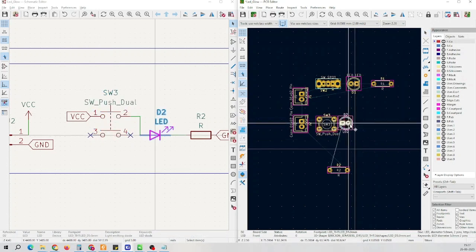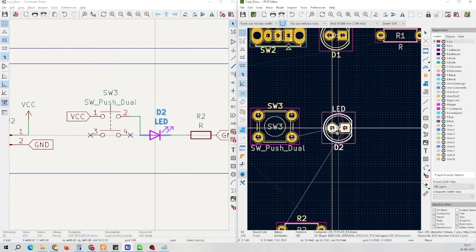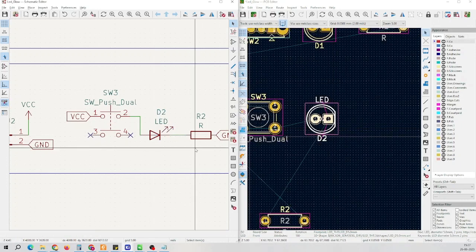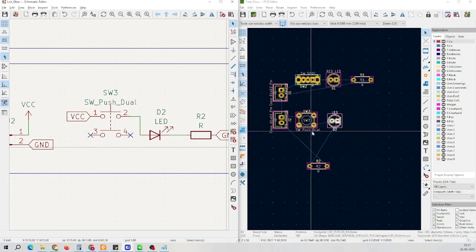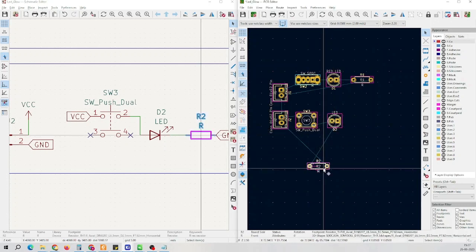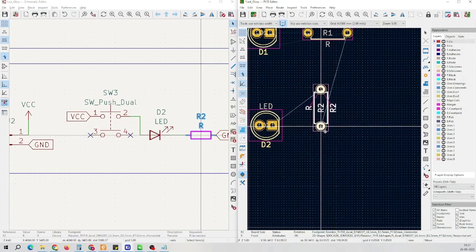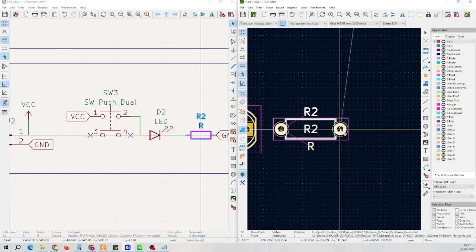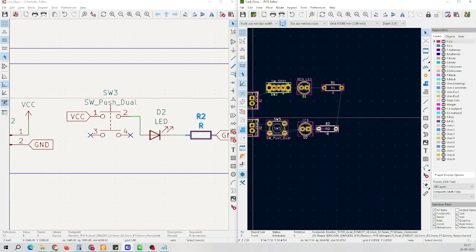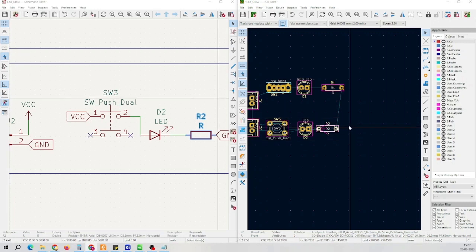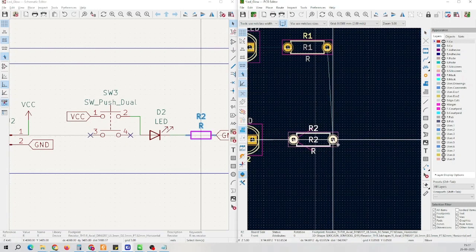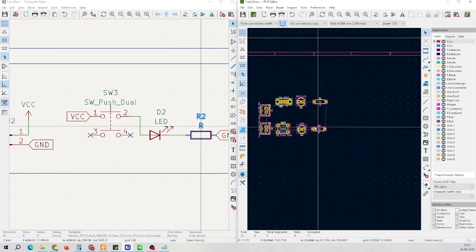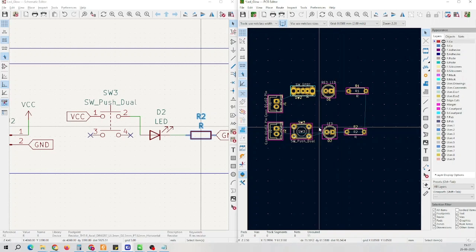Then there is LED. So we have now added the rest of the components, and we have also placed the rest of the components.